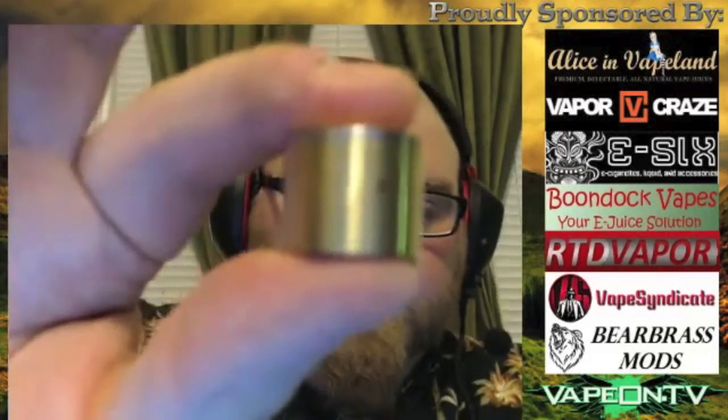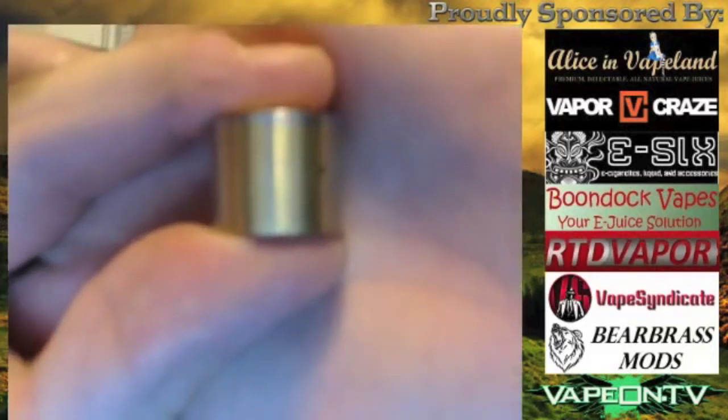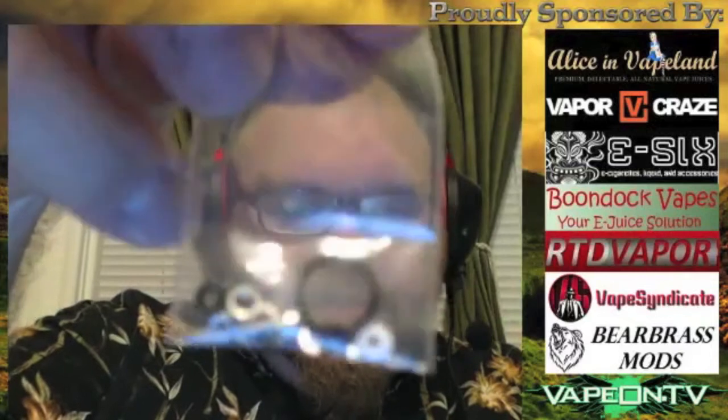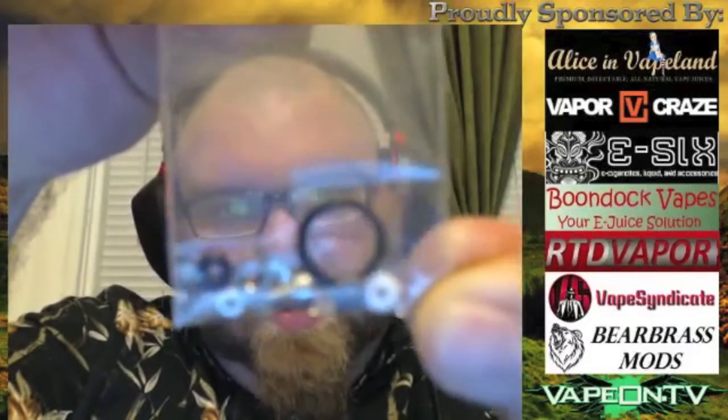So I want to show you what else it comes with. Now, you can also get it with the mixed top cap, which is this guy, which is a mixed brass and stainless steel top cap. The brass is not in contact with your juice, if you're concerned with that, it's just a brass layer around the outside. Much like with the Senesis. You can also get, this is that little pack I told you about with the extras. It's got extra piece of PEEK plastic, extra O-ring, bunch of extra washers, extra screw. It's got extra small O-rings as well. So you got all the extra goodies. If you bust anything, you've got everything covered there.